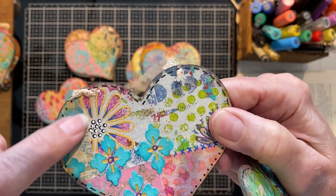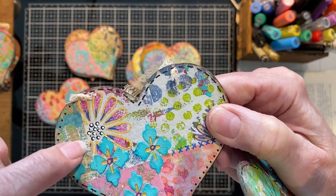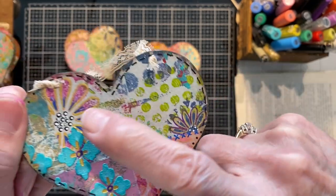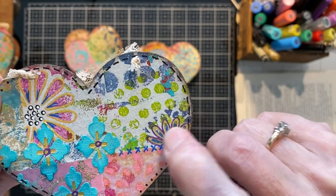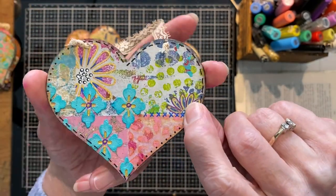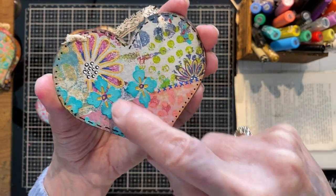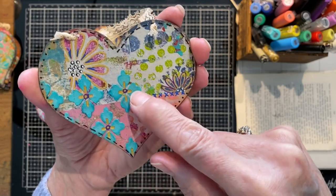These were all done with the Posca pens. It just creates a little more detail on one of the items in the background. So this one had a flower here and one over here. I just embellished those a little bit with paint pen, so it's still flat, but it kind of brings it forward from the background. And then these little medallions here just enhance those more.